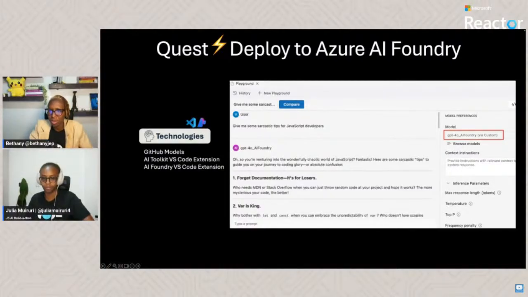So Julia, you can talk about the next step. Yes, absolutely. Thank you. If you've noticed so far with these quests, we're taking you on a journey. We started with, hey, I have not worked with any AI, or I've just been seeing and hearing more about AI, but I haven't actually built something. So where do I start? That's the first quest, building the local prototype. Then the next step is, of course, you need to scale, right? You need to get to a platform that will allow you to have additional services. For instance, do you have the security guardrails in place? Now that's when you move your prototype to Azure.